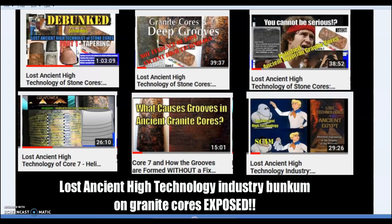I go into detail using their own words and their own images. I'm not straw-manning them at all, I'm just saying it's pure fakery. And the other features, such as why did Christopher Dunn's experiment have a sanded finish and not a polished finish? Just remarkable incompetence, but I think he knows full well what's going on. Anyway, these will be linked in there.